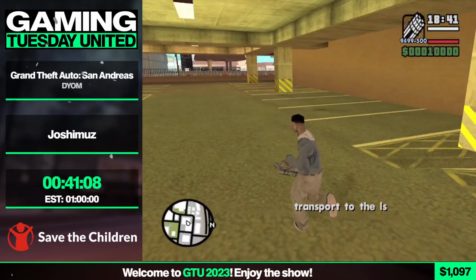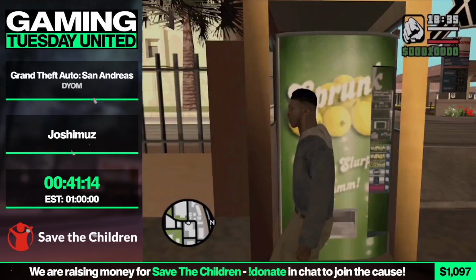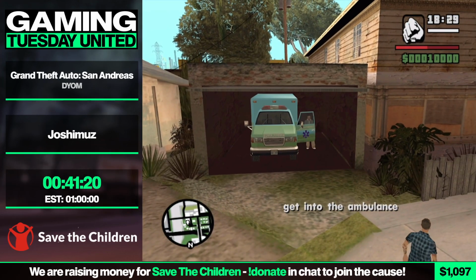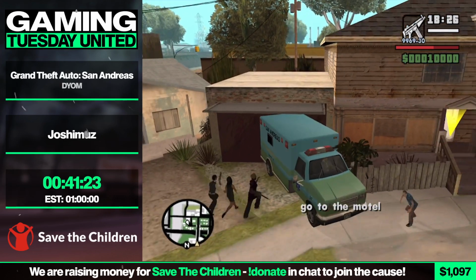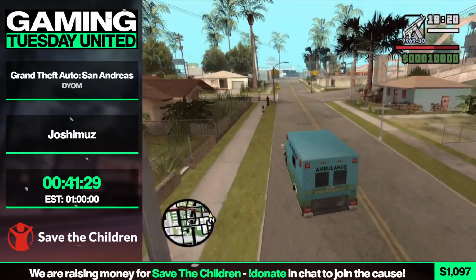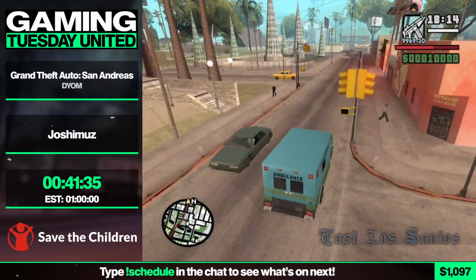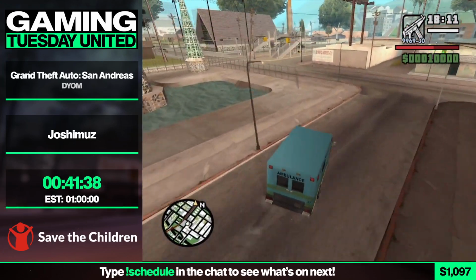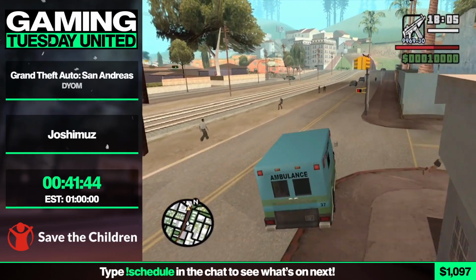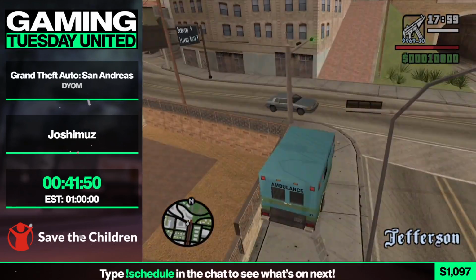Transport to the LS. Okay, I'm just gonna take the minigun. The rest of these don't really matter, right? I have 10,000 minigun ammo. We'll be alright. Get into the ambulance. Okay, let's be careful. Not run over anyone here. Go to the motel. It spawned a bunch of gang member AIs that will follow me, but fuck that, I have a minigun, we don't need people. I've never seen a DYOM mission that was like, you need this person in the vehicle, so I'm pretty convinced that's not a trigger DYOM possesses. So I always just immediately abandon allies.